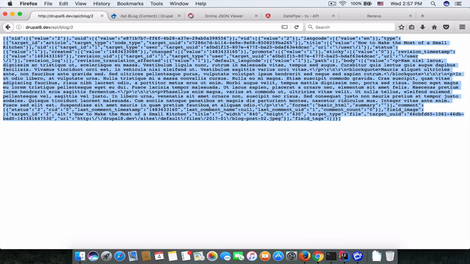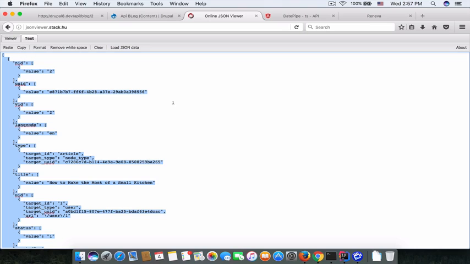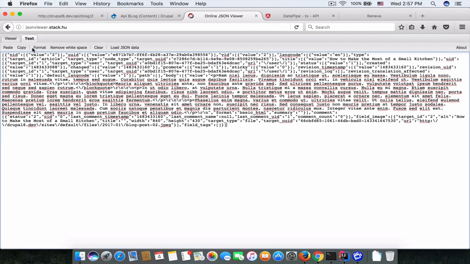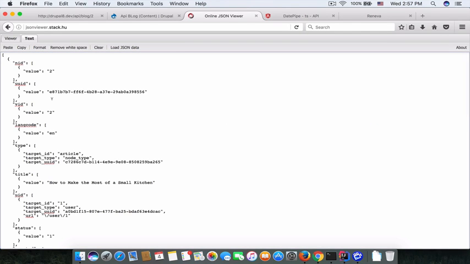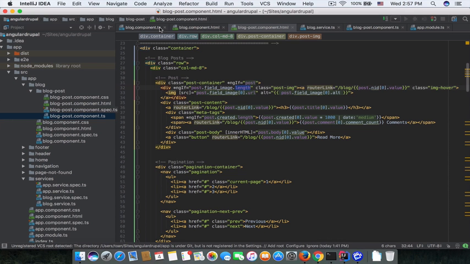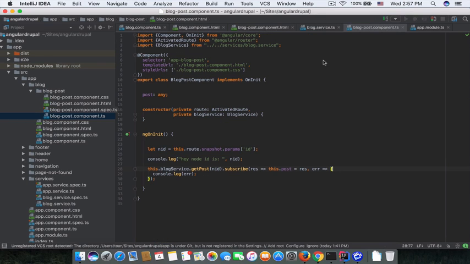So I am going to copy that JSON into a JSON viewer and format it and see the number. Block view component.